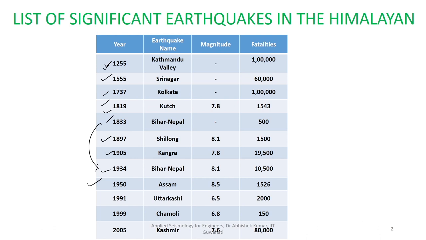And subsequently, in 2005, there was an earthquake in Kashmir, where close to 80,000 casualties were there, though the magnitude of the earthquake was again 7.6. So, we can have an understanding, if we directly correlate the casualties with respect to magnitude, there is significant variation. Many times major earthquakes cause more damage in comparison to great earthquakes, primarily because of whether population was available in that particular region, and whether buildings were available in that particular region or not.